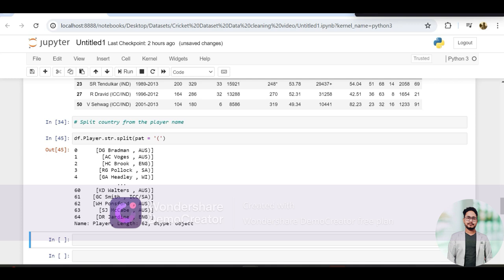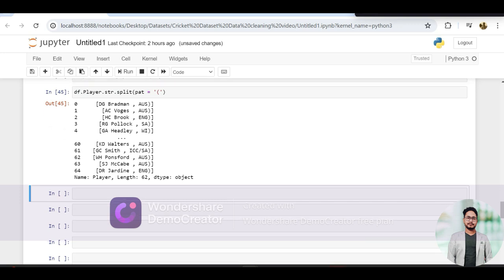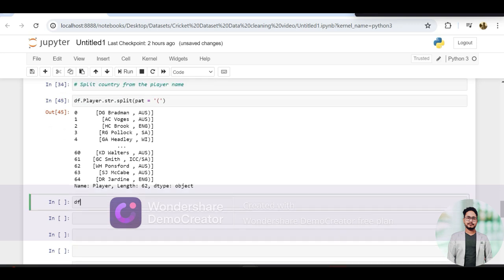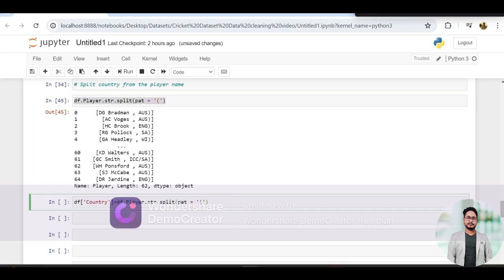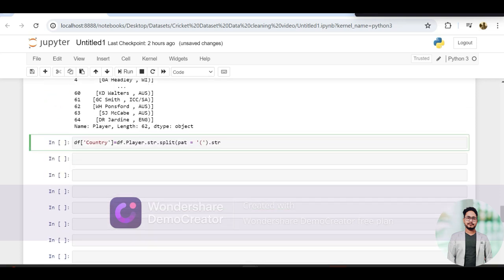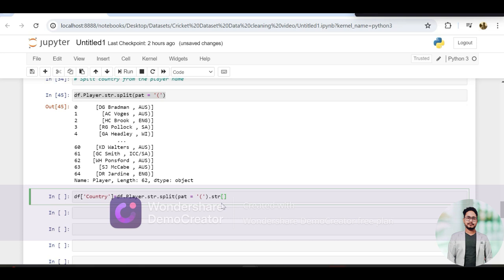Now we will create a different column, a new column, and we will store the country. Let's go ahead and create country, and we will copy the previous command dot str, and we will give 0 1.